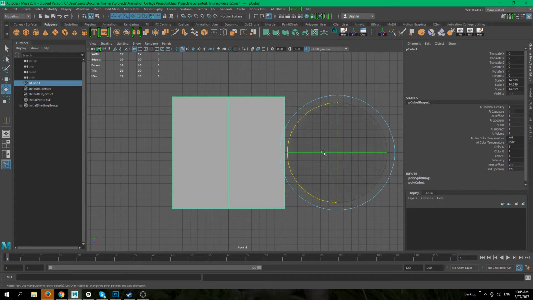So how do we bring this back, and how do we make sure that it's sitting where it needs to be sitting? Instead of doing it manually, we can use the center pivot point command, because we know that this cube is still sitting in the middle of the grid. We haven't really moved it, we've only manipulated this particular point. We know that if we centered the pivot point on this object, it would be sitting directly in the middle, in the 0, 0, 0 on all of the axes.